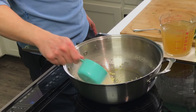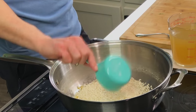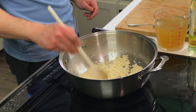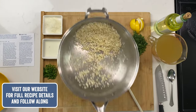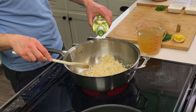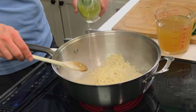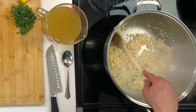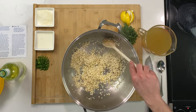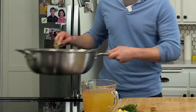Now we're going to add our rice. About three minutes — keep stirring until it turns fragrant. This arborio rice is so beautiful, kind of nutty but subtle; it's kind of like popcorn. Get your wine ready — we're going to deglaze with about a quarter cup of white wine. Just stir until it's all absorbed. Just a pinch of salt, two pinches of salt. That wine is absorbed already — perfect, it doesn't take very long.